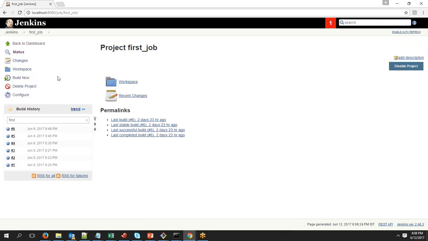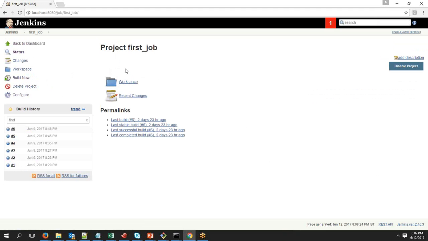When you create a job, what are the things that we have to give? We have to tell what the job has to do, and then when the job has to be triggered, and then where it has to run. Suppose I do not say when I have to run the job, then whenever you want, you can trigger the job on an on-demand basis. To do that, you will click on build now, and it will automatically run the job at that particular point of time. Correct? So this is what we saw until last class.